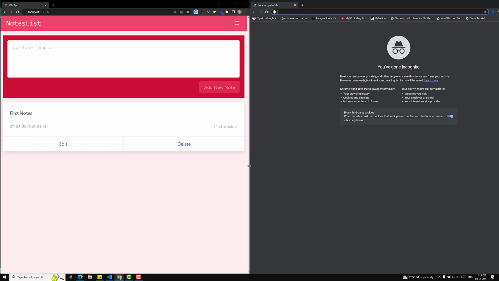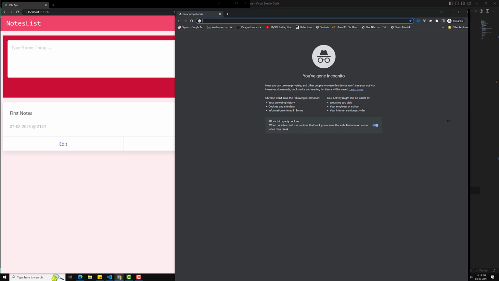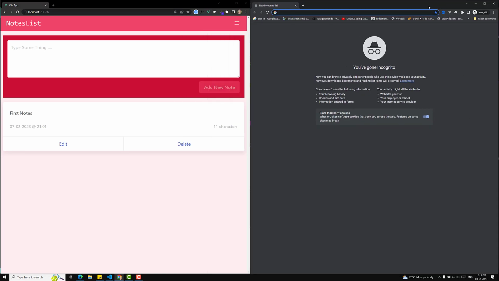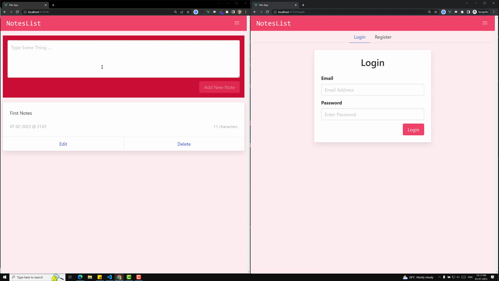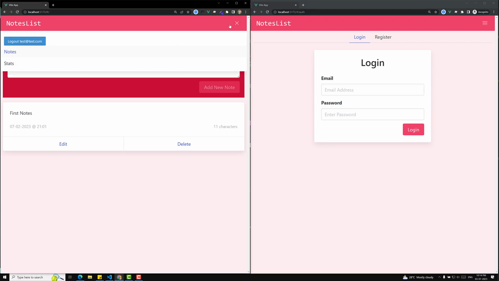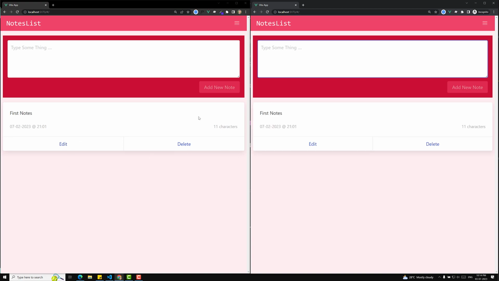Now I am opening this one in an incognito window. Oh, this one is so much big. Yeah, here we'll try to open it parallelly side by side. So now I am opening parallelly side by side, and here I will open localhost 5173. So fine. Now this one is logged in with the test@test.com, right? Now here this one is also, I will log in with test@test.com. 1 2 3 4 5 6. I am logged in. So I am able to see the first nodes.